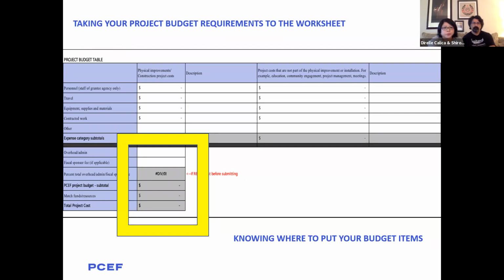Yeah, thanks, Darrell. As you see on this form, there's both the dollar piece related to physical improvements and construction project costs. And then we recognize that there are some projects that will have costs that are not related directly to construction, that are more things like community engagement, workforce training, contractor development, meeting related expenses. There's an opportunity for those two categories, and then a description of the activities in each of those categories.